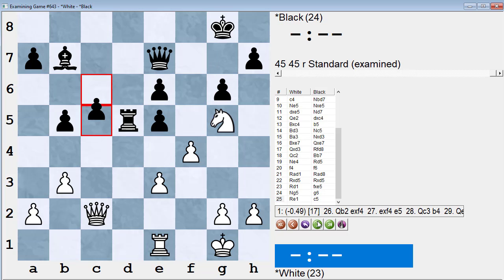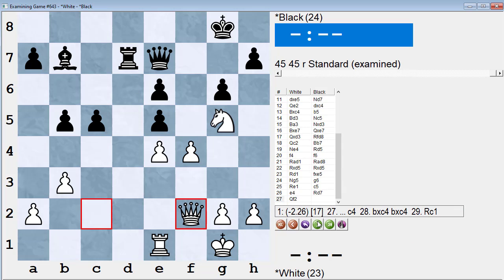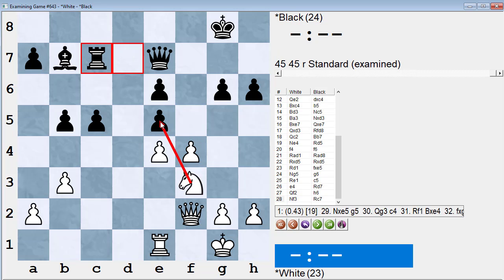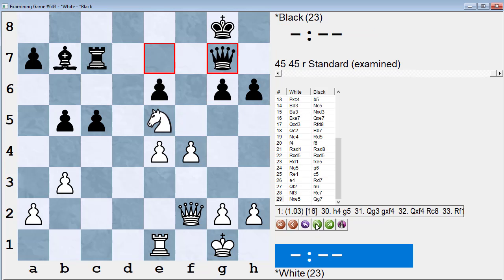Gives white a chance to consolidate. And now if black's clever about how he's playing here, he's going to be okay, but he's a little too cautious. He plays h6, creating weaknesses, and you saw how that hurt him later. Knight f3, threatening knight e5. He could still just take the pawn, and he's okay, but he didn't see that after knight e5, he could just give up the g-pawn with a good game. So instead, he loses the pawn.